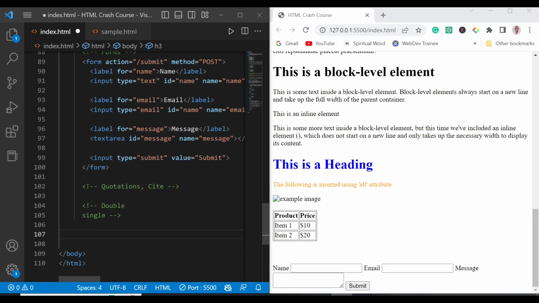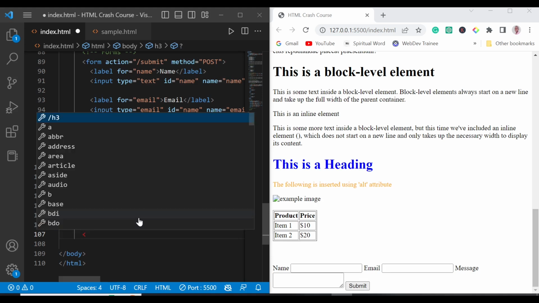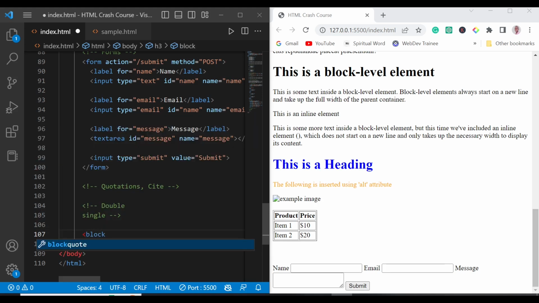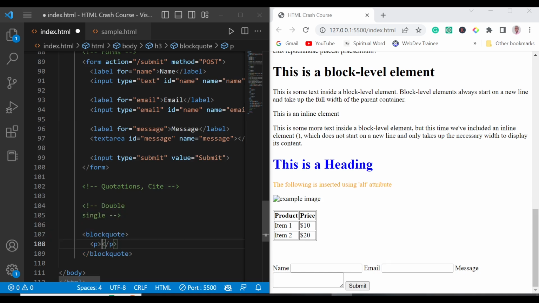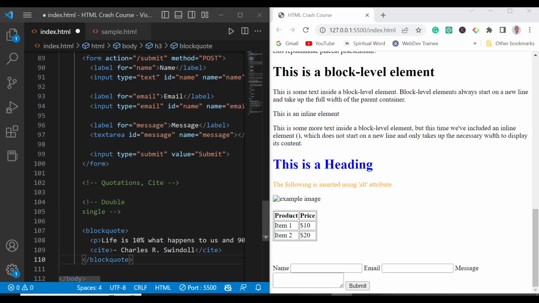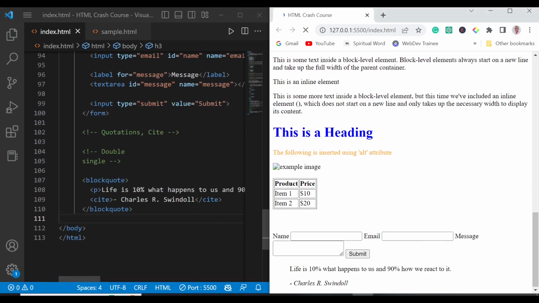Okay, now let's look at an example. Let's look at a block quote statement. You're going to have a block quote, opening and then close, and within the block quote we're going to have a p tag. Let me give you this example that I came up with. Now this is the example, and when I save, this is what you get.